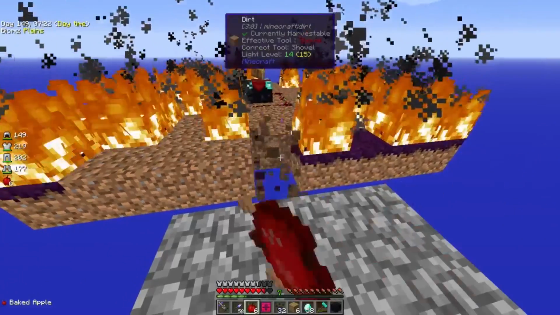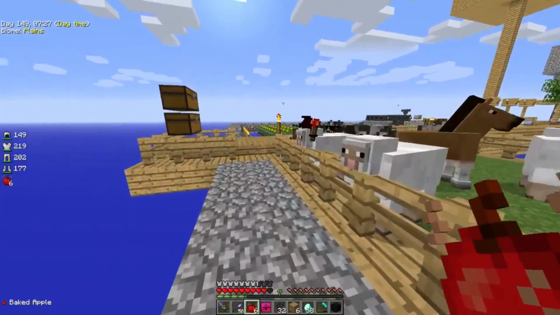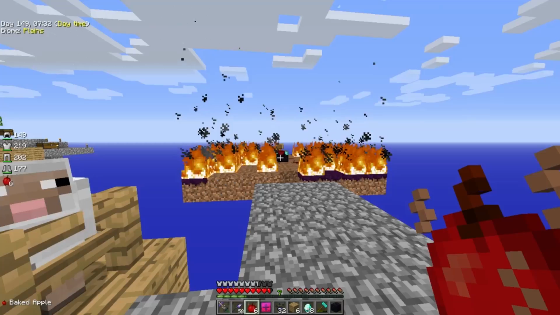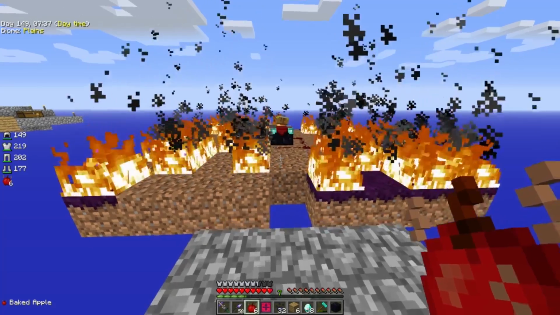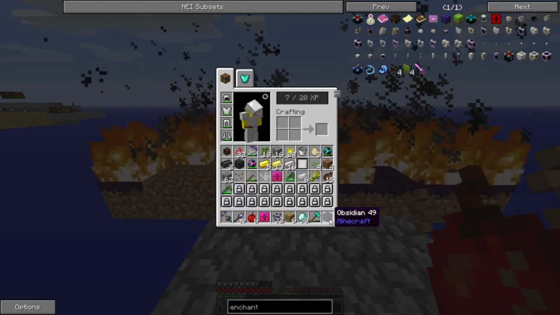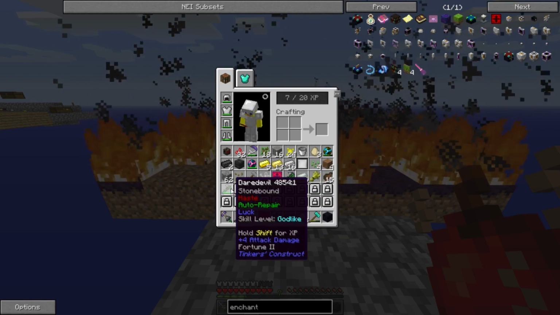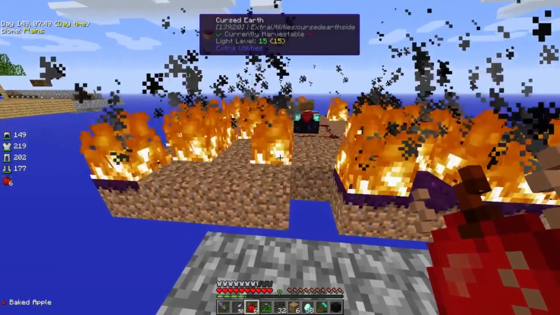Oh no, wait, I didn't mean to do that. Get rid of the cursed earth. Yeah, okay, whatever. We're just going to let it burn. And then we just have to make sure that at some point we can do this without incident. Here, hold on. Let's get Daredevil, Pixie. I need Pixie. Alright, Pixie, come here.